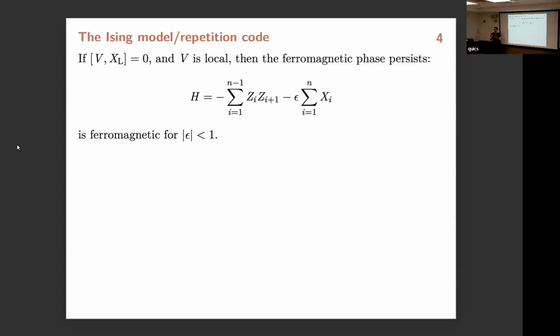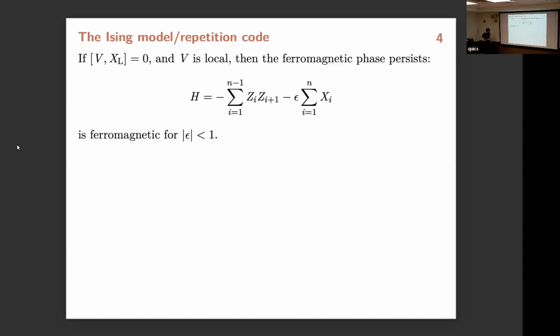Okay. So now we have a whole radius of stability in this perturbation in which the ferromagnetic phase is stable in the sense that although the ground state may not be exactly degenerate on this finite chain, there are exponentially small corrections to the ground state degeneracy and a finite gap separating the ground states from the excited states. As we'll discuss a bit more later, these are the properties that we're looking for to define a stable phase of matter.